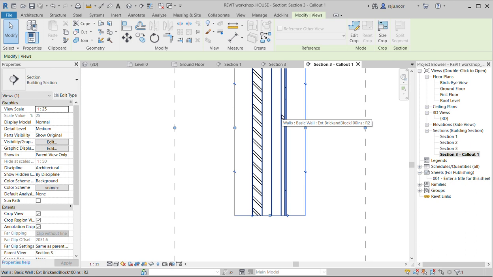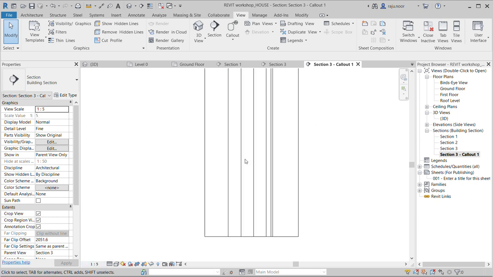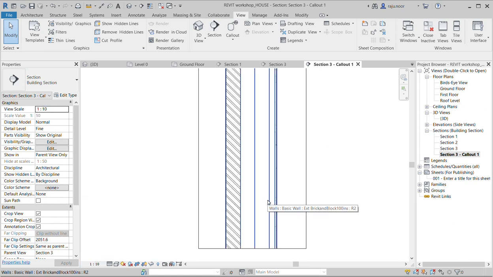So we want to show the insulation. We want to show all the layers of the brick and the block, as well as the timber battens that hold up the plasterboard. So we want a bit more information there than just the layers. Okay, so a couple of things we're going to do now: we're going to change the detail levels, make sure that's fine. So you'll see that's now fine. It was on fine. If we change that, it can be 1 to 10, it can be 1 to 5. You'll see it changes the level of information, or the perceived level of information, on that drawing. So 1 to 10 is a good one to start from.